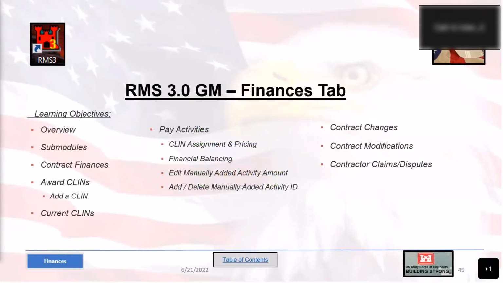All right, finances, everybody's favorite. Finances are a complicated beast, so we're going to go through and talk about some of this stuff now. In this section, I am going to talk about some of the common issues that you will have with various different things, so that you are very much aware of them. And if you have other questions, of course, you can always submit a support ticket to the RMS Support Center at any point in time.